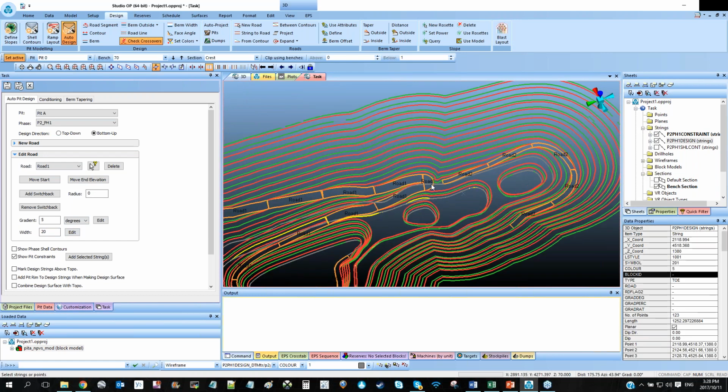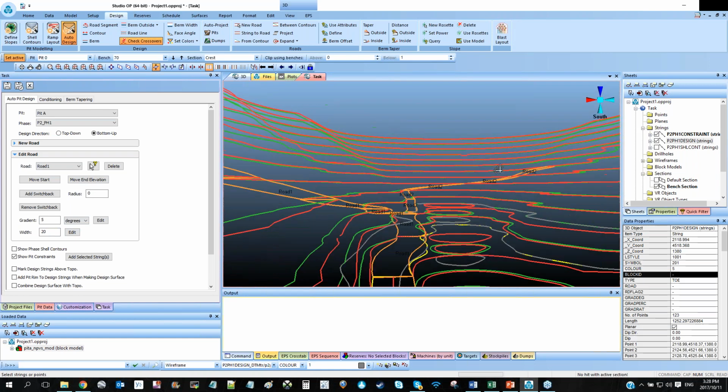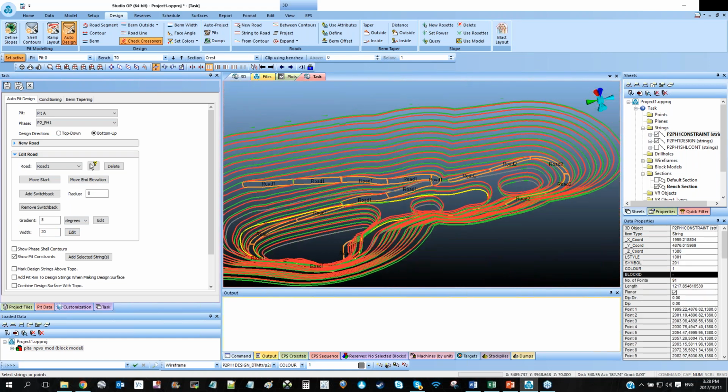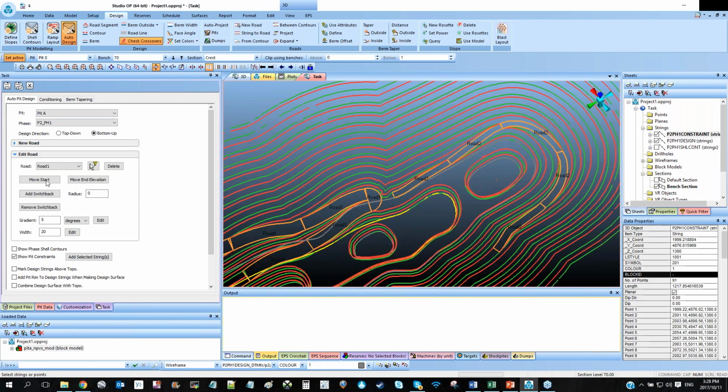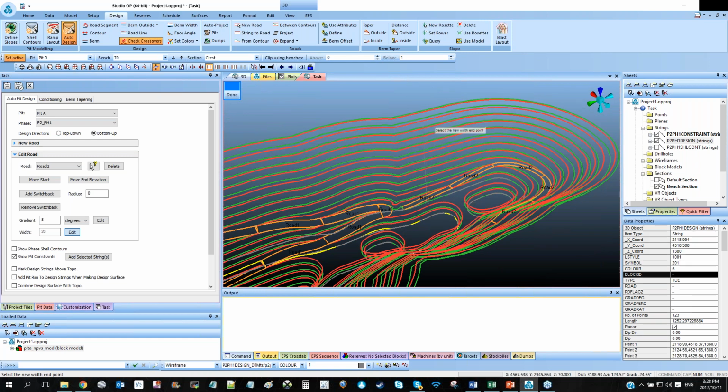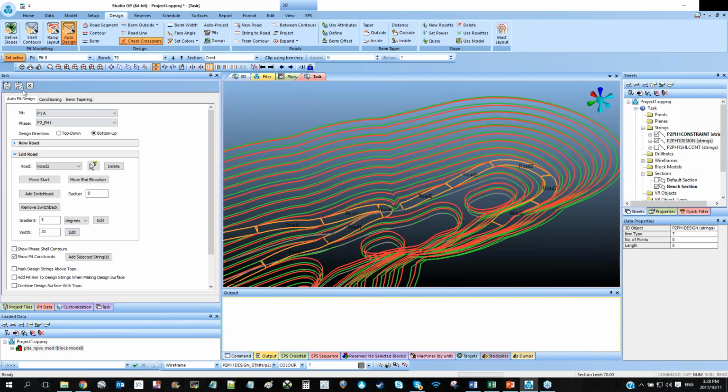So this road width has been just increased by 10 meters from a specific point and up, right? Why not do the same with road 2? Road 2, I want to also increase. So I'm going to pick from here to here at 20 meters.